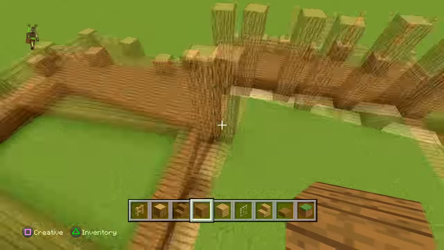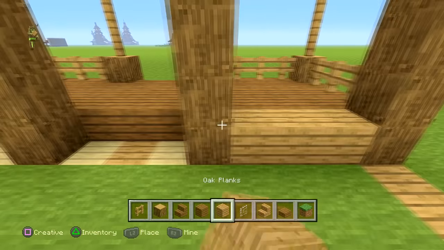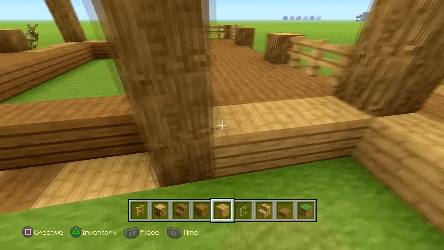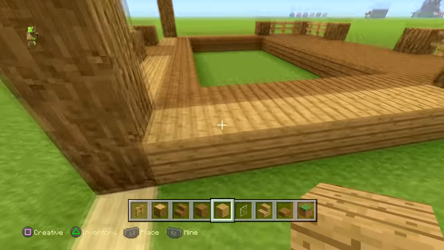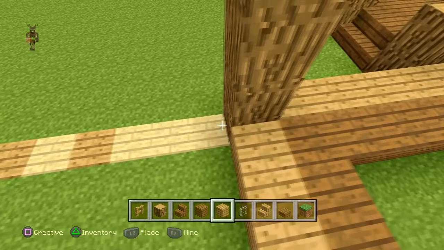And then on this side, in this big room here, now we are going to build this up. We can just put that all the way across now. That's all the way across with the oak wood. I just put that marker there so I kind of know where the door is. We can leave that open.